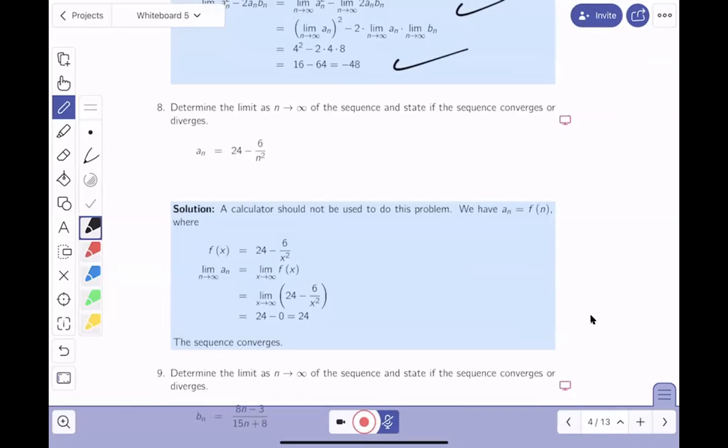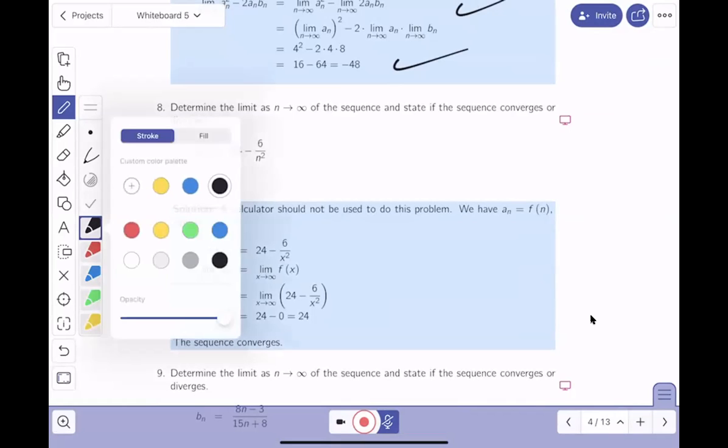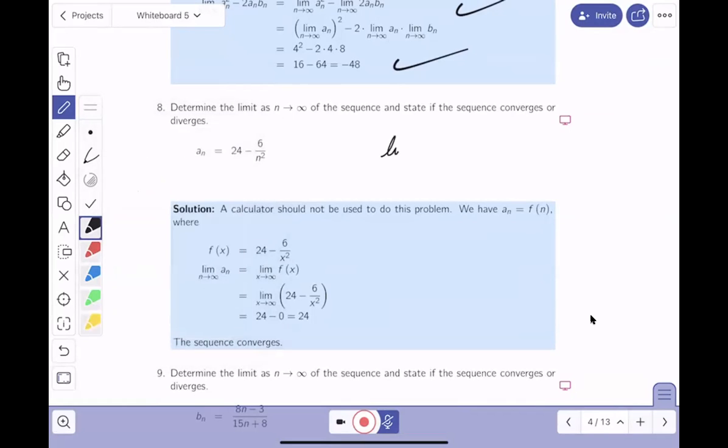And as I talked about, I realize there's a lot of work written over here. I'm not going to put too much work down for this one. So I'll write it down, and it's the limit as n goes to infinity of 24 minus 6 over n squared. What happens over here? Well, nothing happens at 24, but the 6 is divided by an increasingly large number, right? Where's that number going? To infinity. So in the limit, that term would be 0, so I'd get 24.